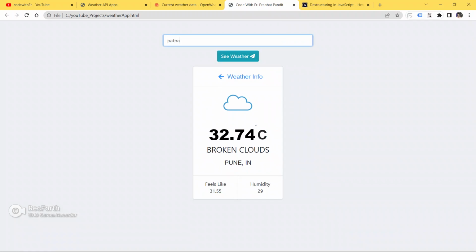Okay, our desired result. So Pune, search Patna. Temperature is this much, description is haze, city is Patna, country is India, feels like this much, and humidity is this much. Okay, search Darbhanga.